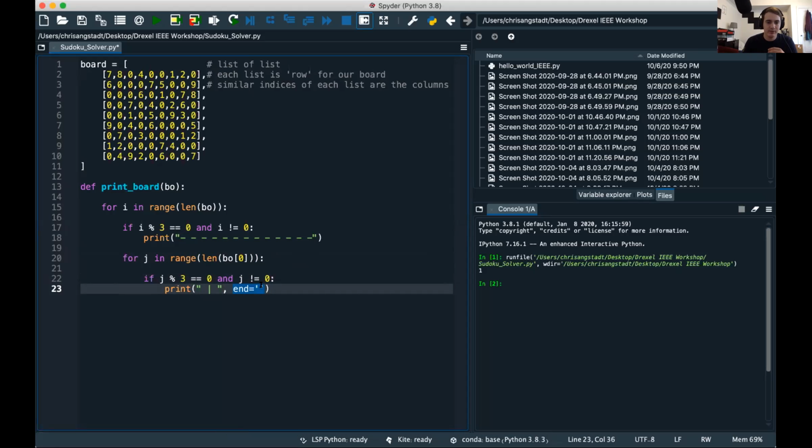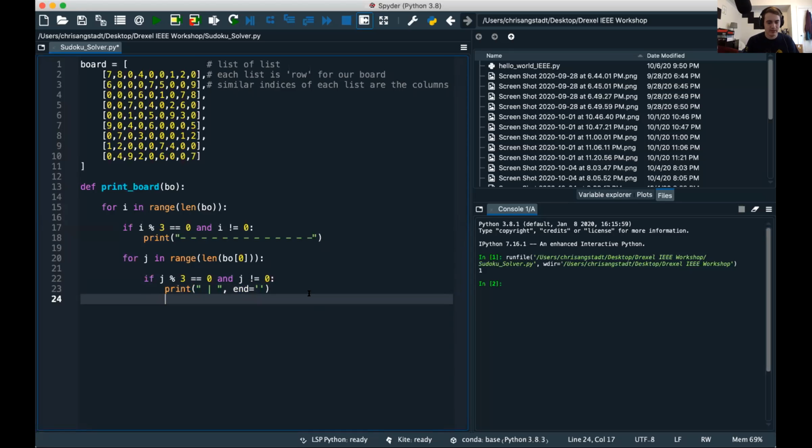All this does is, usually when you print something, you then start a new line. In the case of our horizontal split, we can print this out and then move on to our next line because we're starting a new row. But when we're in the middle of all our columns, we need to have this end to designate that we're not starting a new line, we are continuing. We don't want to start a new line in the middle of our columns, otherwise that's going to shift everything over and down, and we're going to have only 3 columns and not the 9 that we want. When we actually print the board out, I'll show what happens when you don't have that included.